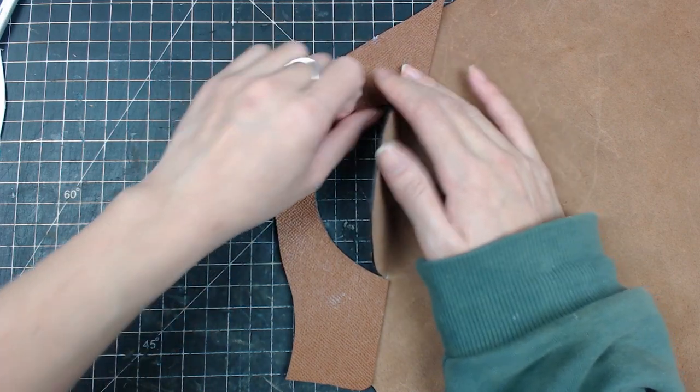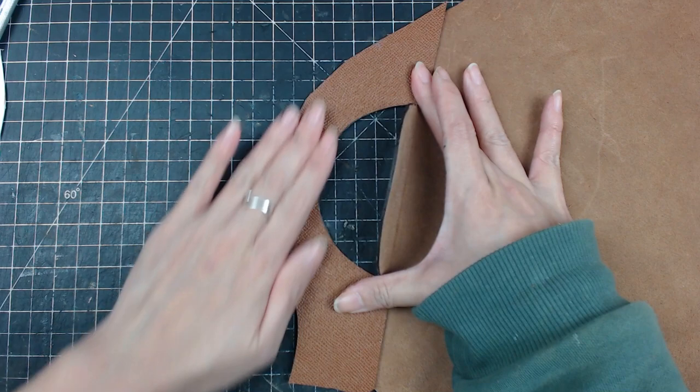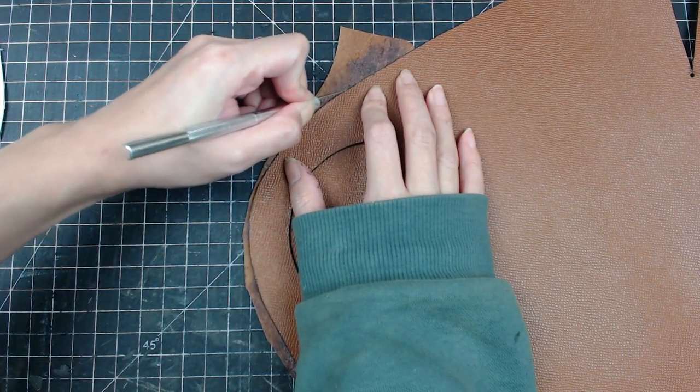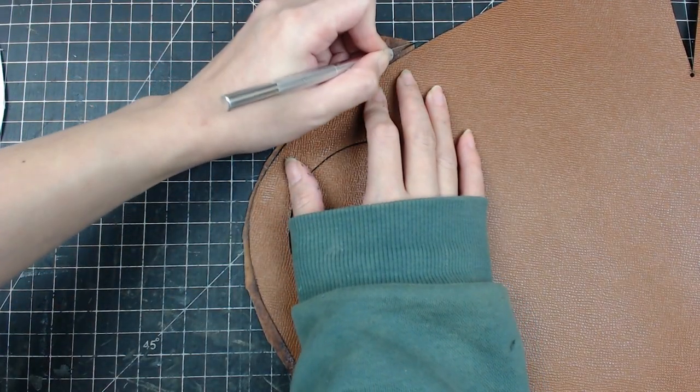So here I simply glue another piece of leather on the back of the handle, then trim off all the excess. And I'll finish the edge of that as well.